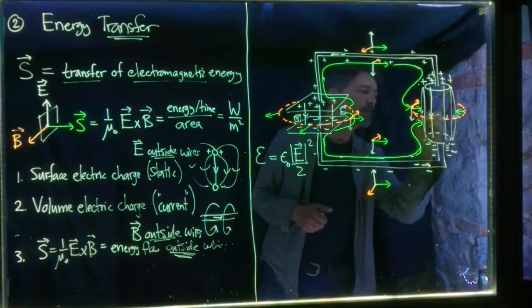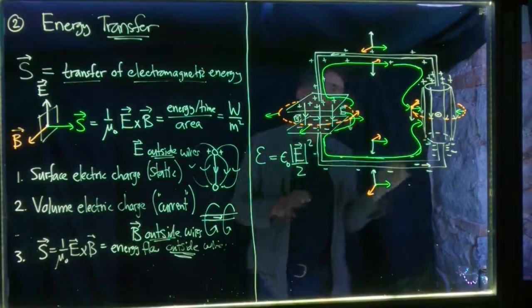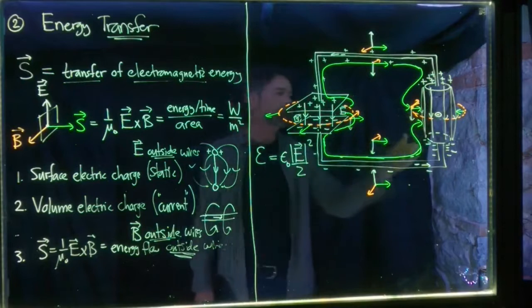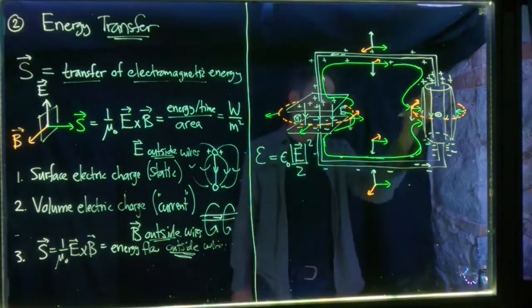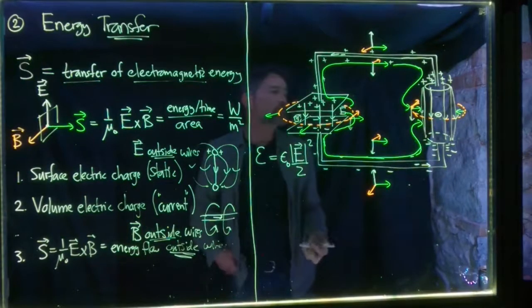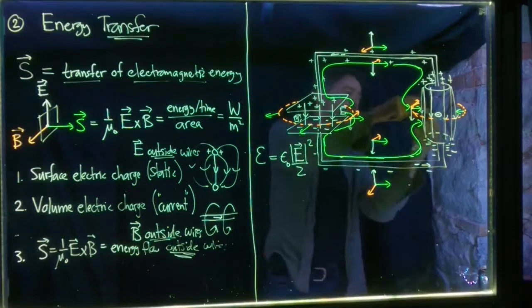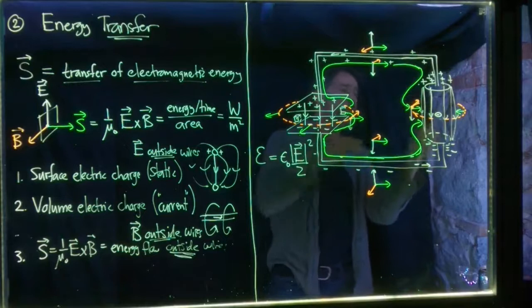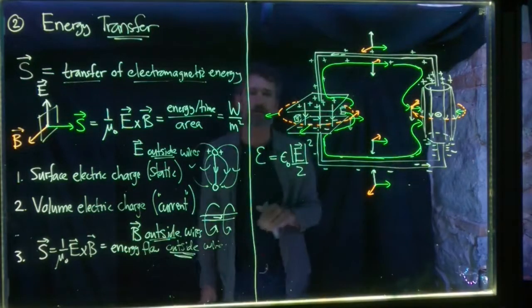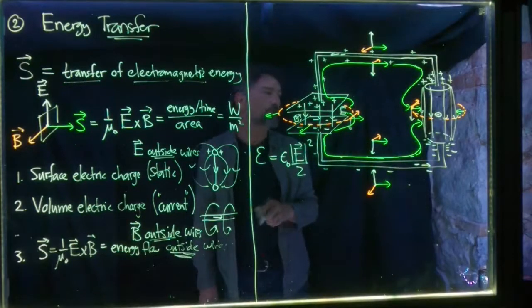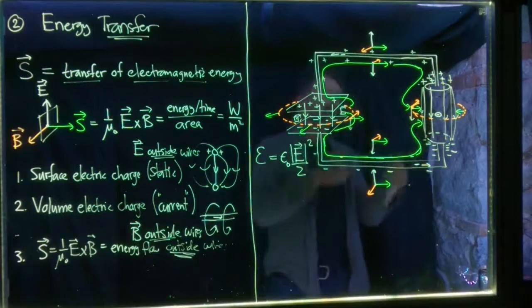Okay, can I do this? Let's put it here. This might get really messy. So here we have an electron which is making its way through that resistor. It's got some kinetic energy to begin with. Bang, it hits an atom in the tungsten, it gives up its kinetic energy, and it comes to rest, let's say, simplest case. But now it's got to keep going, because there's this current flowing.